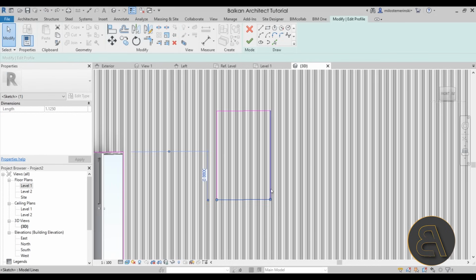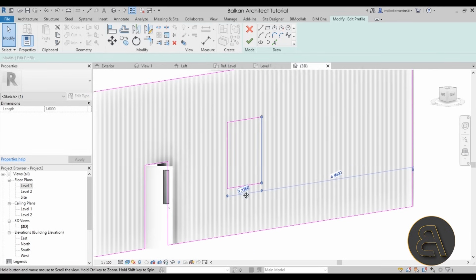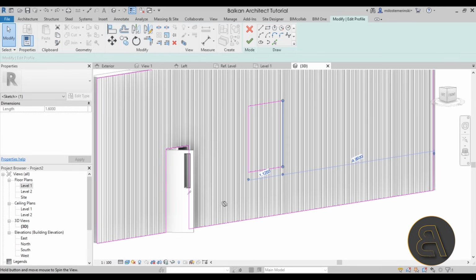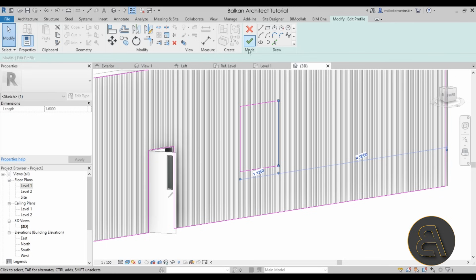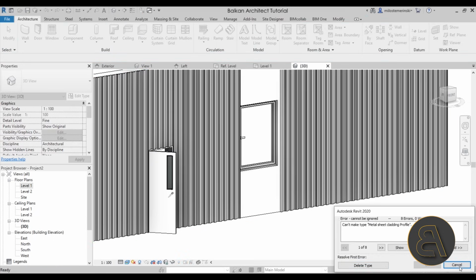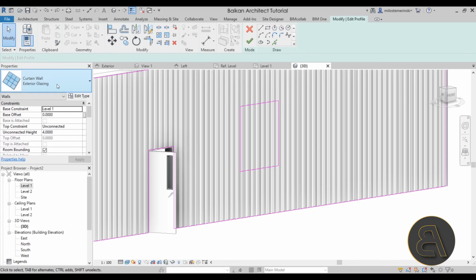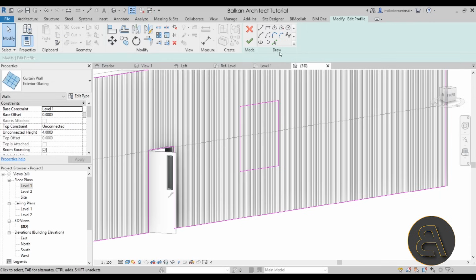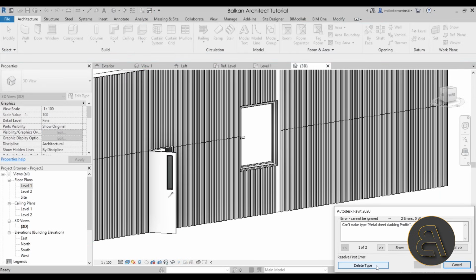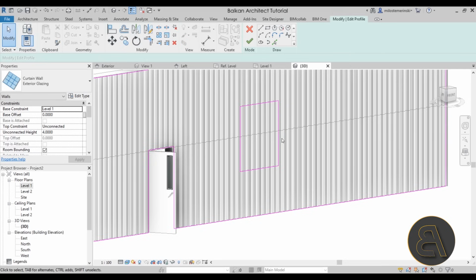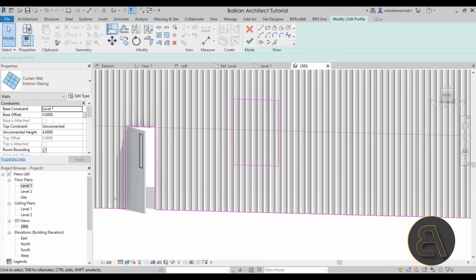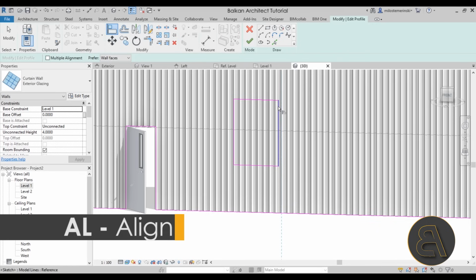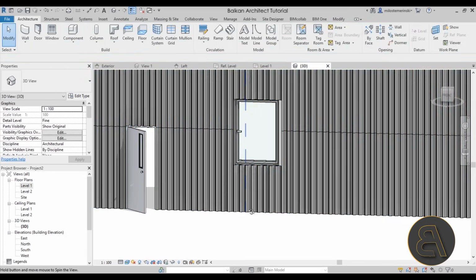So as you can see, it is a bit of trouble working and making openings. It is going to work in some cases where you're kind of outlining clearly. Here, I guess it's giving out some issues. So let's see if we change the horizontal grid to something like, I don't know, 2 meters. Okay, that works, but still one panel here doesn't. So we can try to align that there. Okay, now it works.